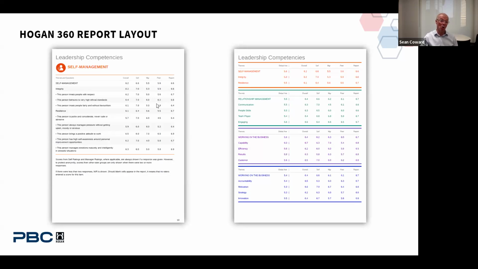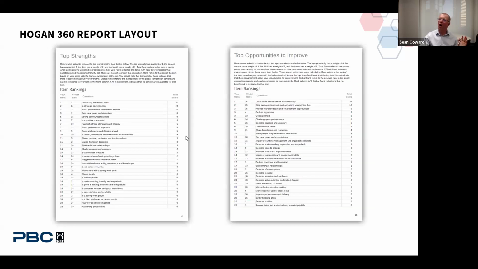For instance, if I get a lower score, is everybody agreeing that I have zero empathy? Or is it just one particular group who I happen to be really tough with, a peer group, for instance? We can develop an action plan based on that more granular detail. So basically, the Hogan 360 gives you enough detail to really go as deep, or I guess at a higher level, as you like to.